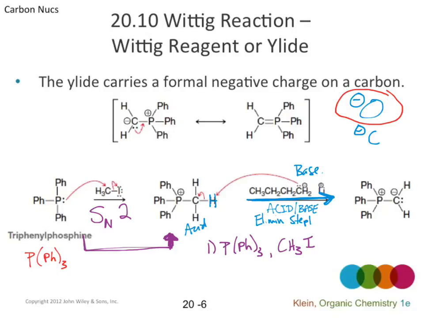What's the idea? Electronegativity is your good comparison. Oxygen is more electronegative than carbon, which means it wants to hold its electrons. Which one's going to be more willing to share them? The carbon, because it's less electronegative, which means our stronger base is our carbon. All right? So when we're looking at this species, we're looking at usually a very, very, very strong base.